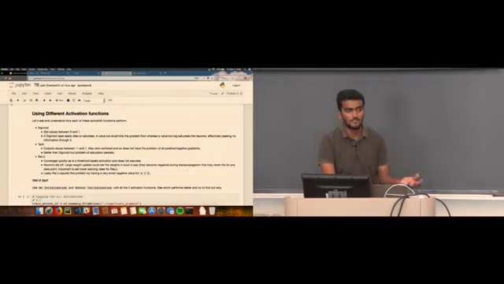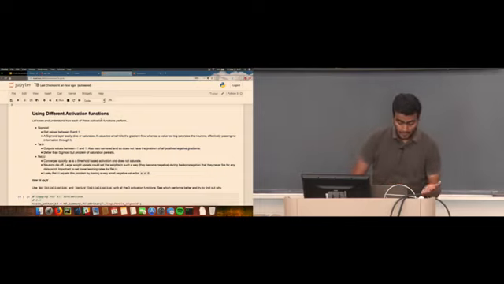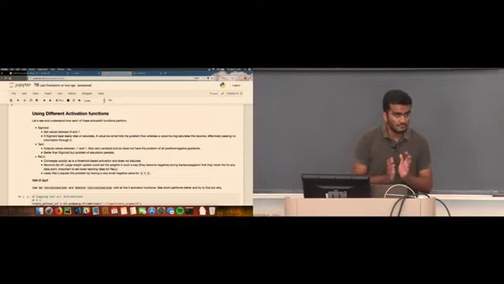The values will not be from 0 to 1, it will be from minus 1 to 1. They'll be centered around 0. But still, you have that range of minus 1 to 1 where your final output is going to be after you apply the activation functions. And that's why the convergence also is a little slow in these networks, because you're not allowing your gradients to vary that much. You're keeping them in a particular fixed range.